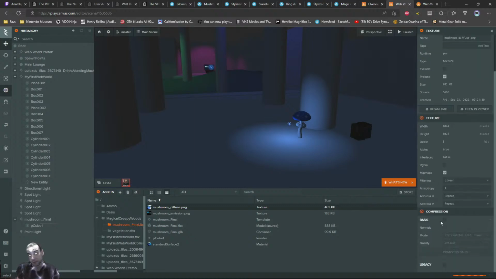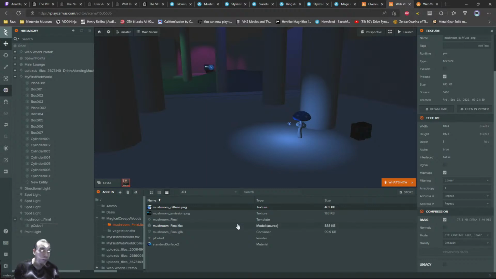You can go down here to basis compression and you click basis compression and you click compress basis with some settings here, but usually the default settings are correct. And now it shows you that it compressed it to 77 kilobytes from almost 500 kilobytes. And the VRAM usage, it compresses also, even though VRAM looks high there, when you compare it to if you just loaded it without being basis compressed, it's actually compressed there also. So you have the benefit of all these cool compression things.